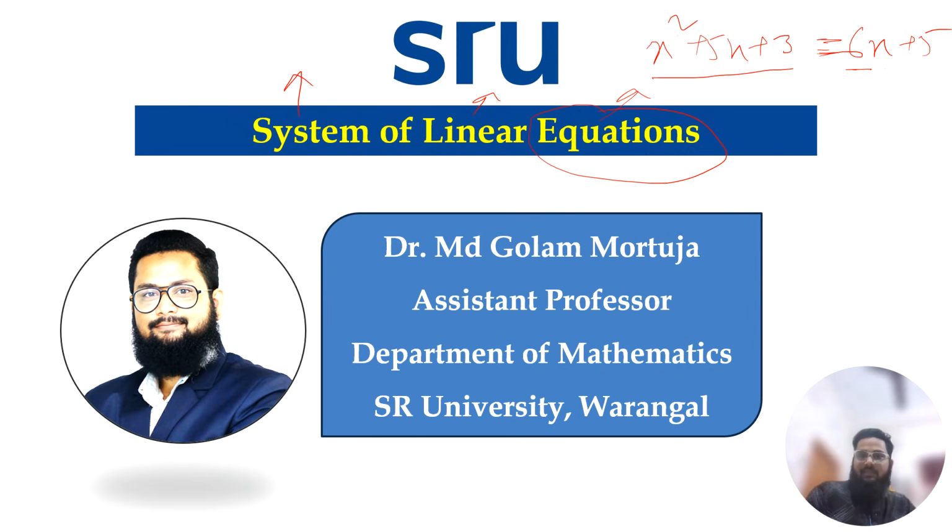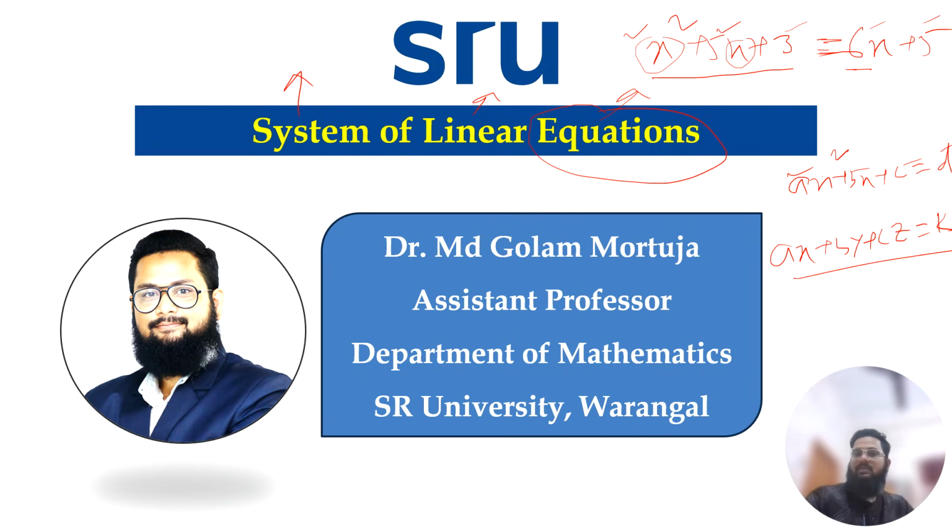Now what is a linear equation? If you see this example, x is called the variable, and 5, 3, 6 are constants. Suppose I write ax square plus bx plus c equal to d. So x is called the variable, and a, b, c, d are called the coefficients, the constant values. There can be more than one variable also, suppose ax plus by plus cz equal to k. This is also an equation. Here the variables are x, y and z. Three, four, very many variables are possible.